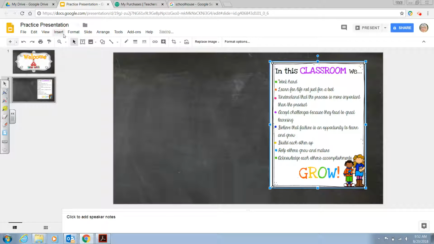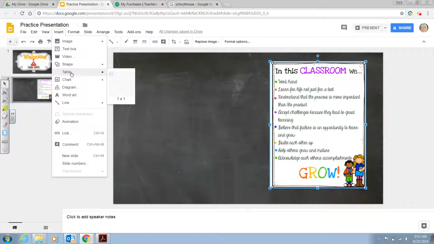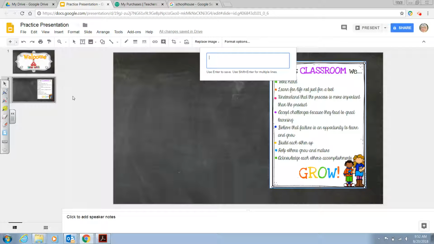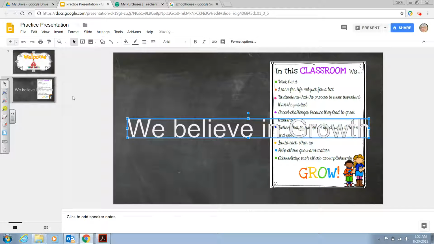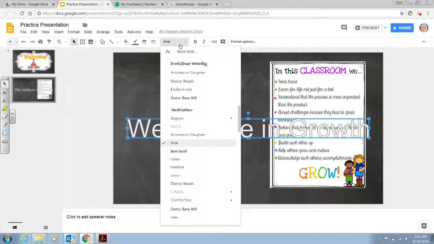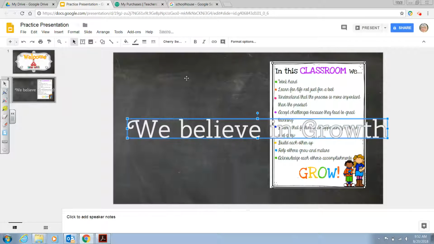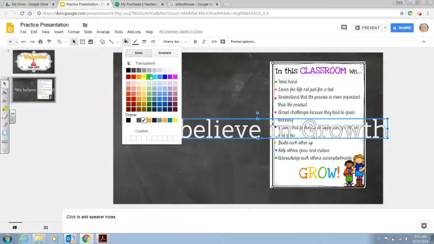And if I want to add words on the side, again, word art, we believe in growth. Okay, so I'm going to change this font to be Swash this time. I want it to be green.